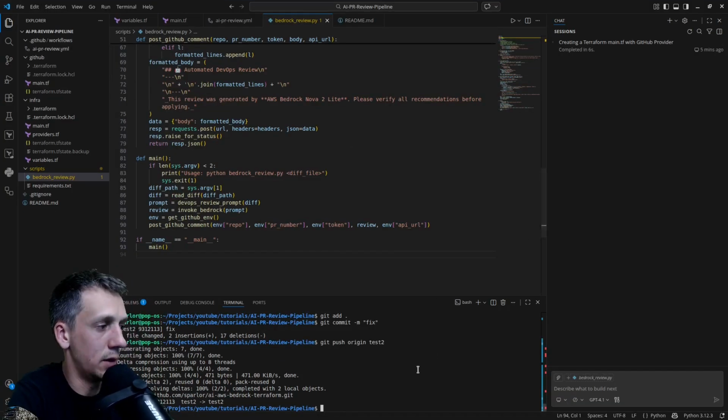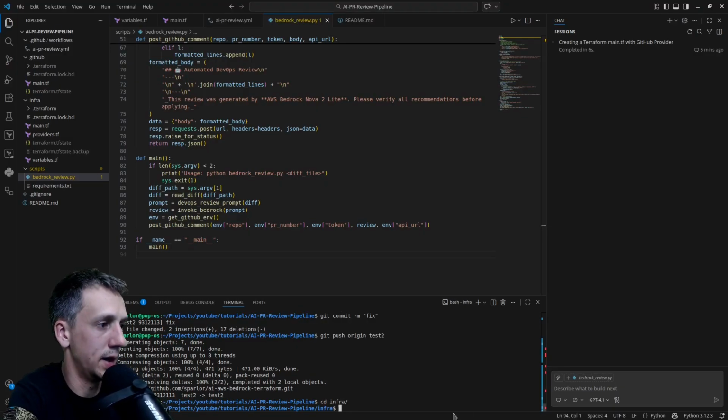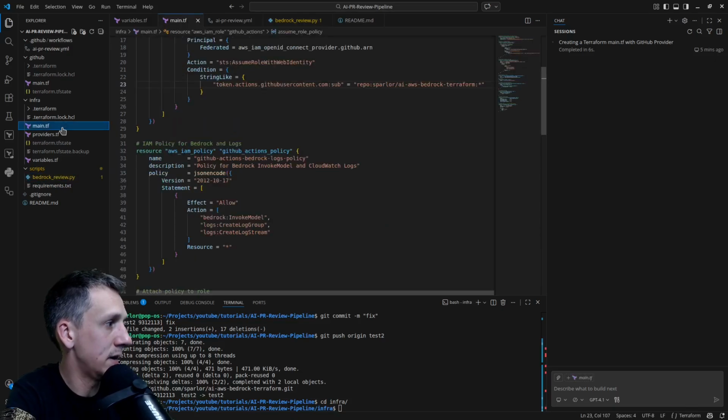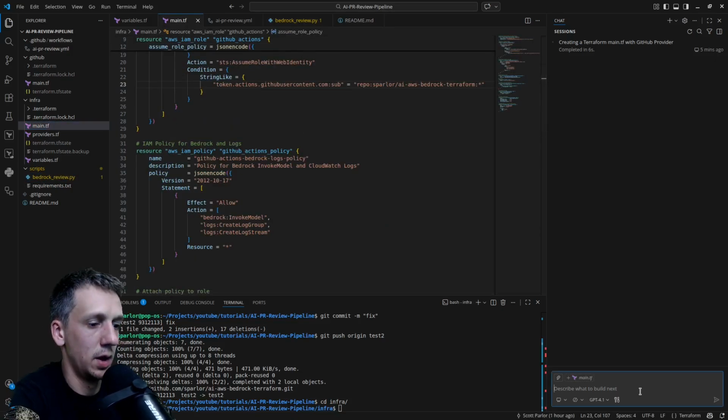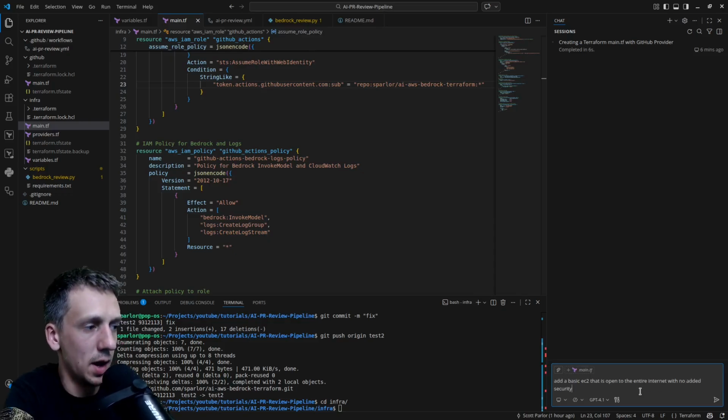What I want to do now is go back to the infra, and then in the main TF file, I want to add an EC2, let's just say a basic EC2 that is open to the entire internet with no added security.